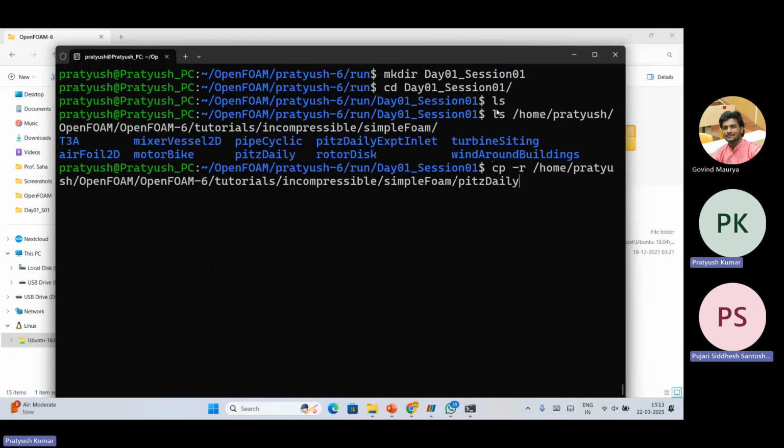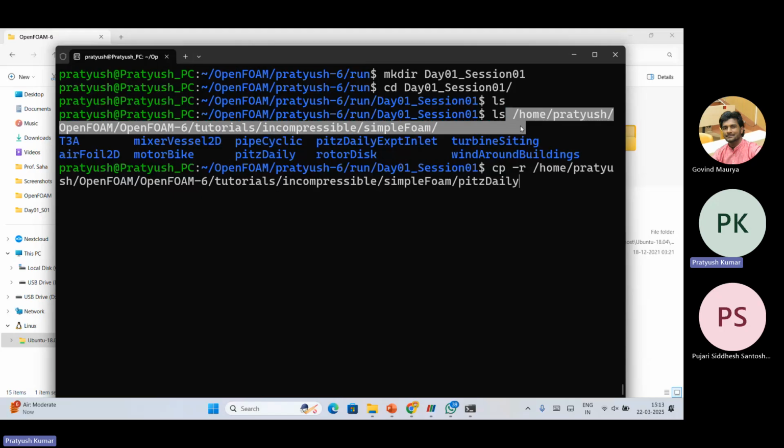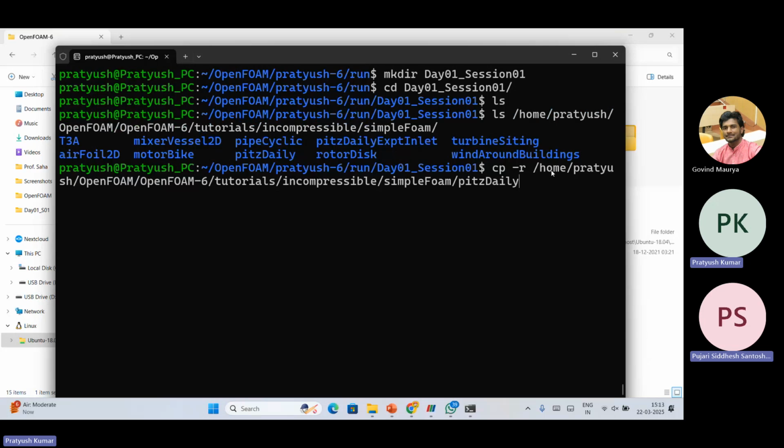So I just want to list what different cases are available in simpleFoam. See, ls means listing, and this is the location where I want to list. First I type ls, then I type home tutorials.